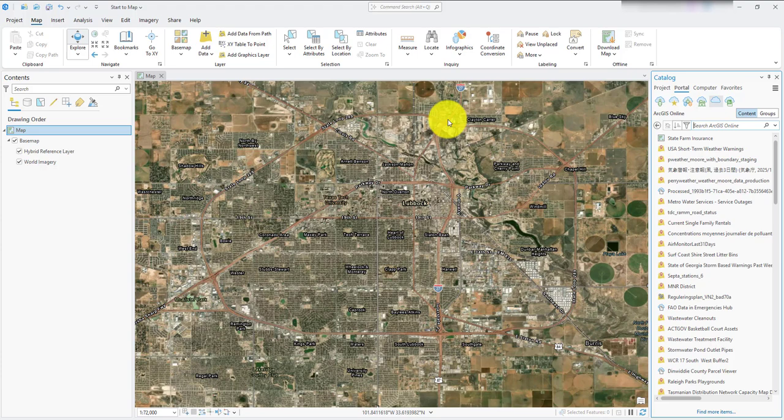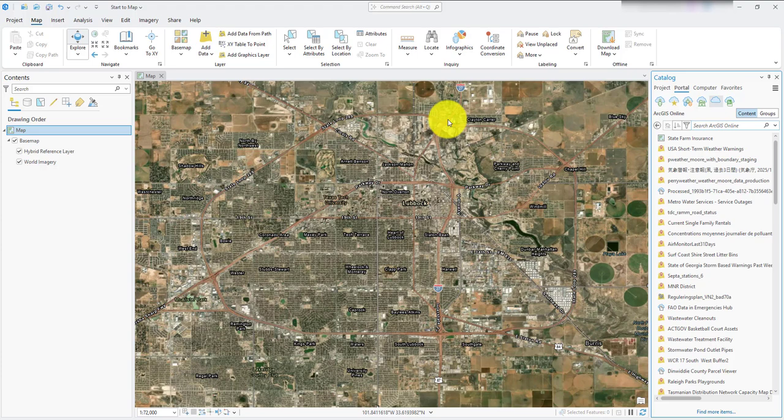The advantage here is that the data is already georeferenced, already formatted for mapping, and it can be brought directly into ArcGIS Pro without needing to convert file types manually. This reduces setup time and allows us to move more quickly into analysis and design.